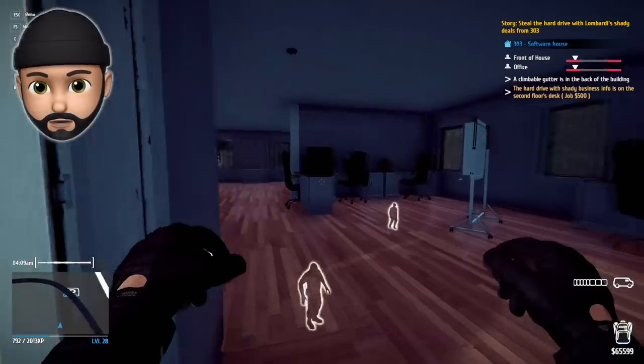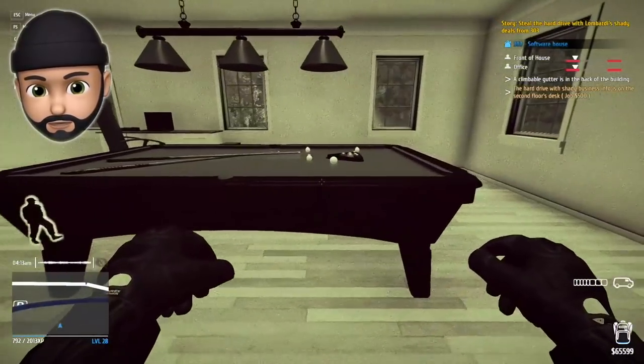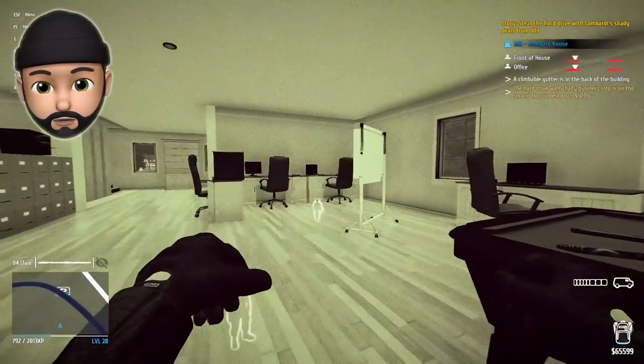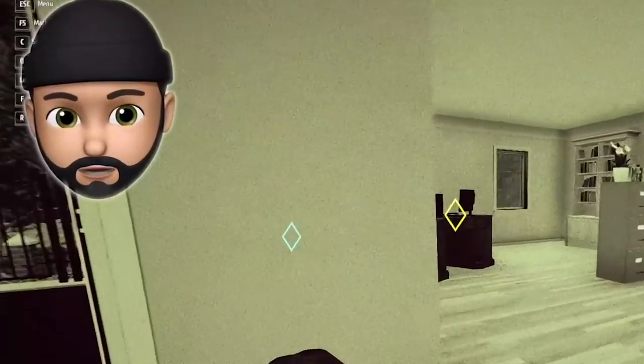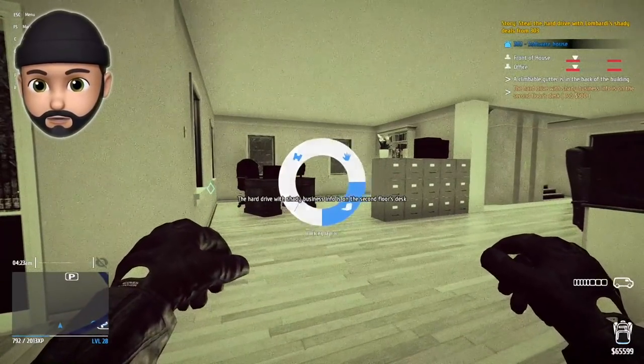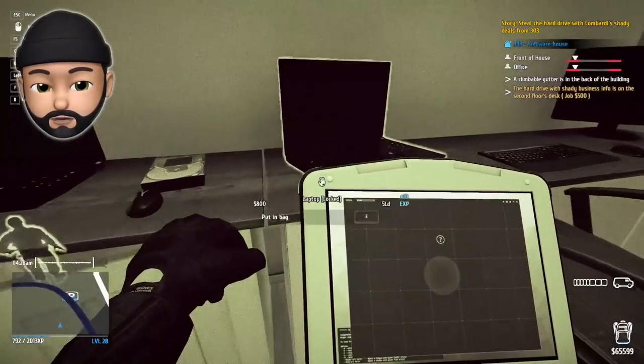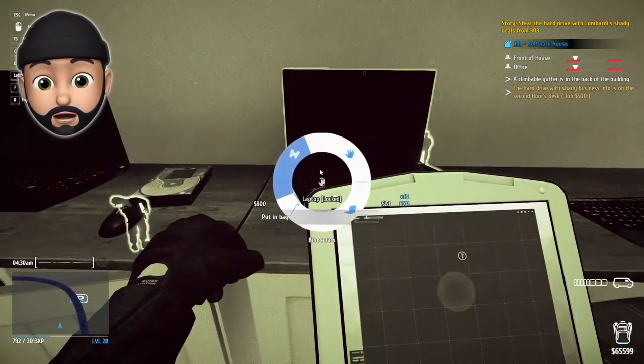Let's get this laptop out of the way. There we go. What else you got here, dude? There's a pool table, which I've never actually even seen in this game before. Okay, they're all downstairs. Okay, for now. Okay, wait, let's do this. Let's see if we can. Oh, am I close enough? Okay, there's a lot of stuff to steal. Nah, dude, I cannot get close enough. Okay, I'm taking some stuff though.